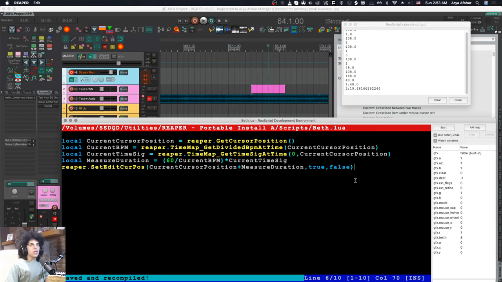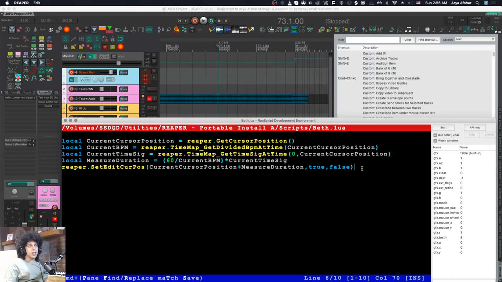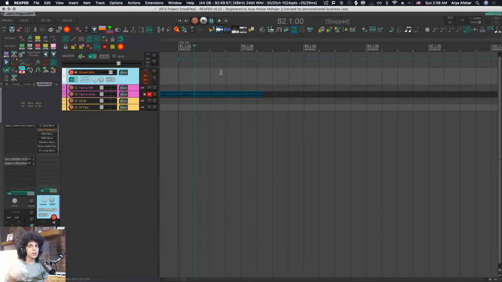And every time we do, we are now going forward by one measure. And even if we run into some different time signatures, it doesn't matter. It will always get the value at that position, and then it will work by moving forward. Now we're at 3/8. And it's still going forward by one measure. And having a script like this is nice because we can always rely on this script to go forward by one measure.